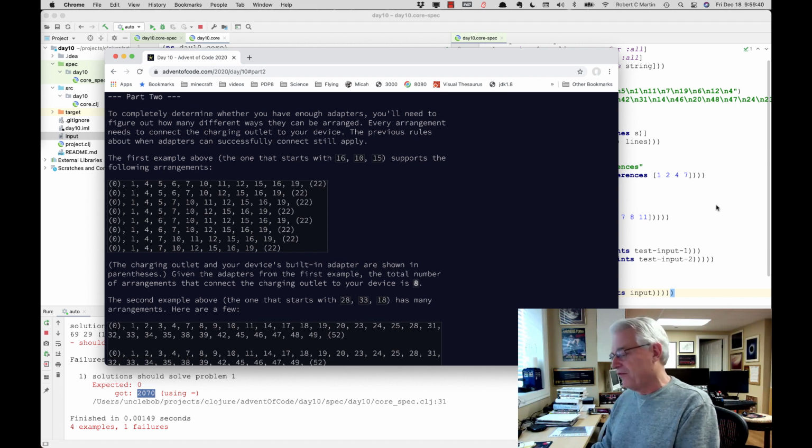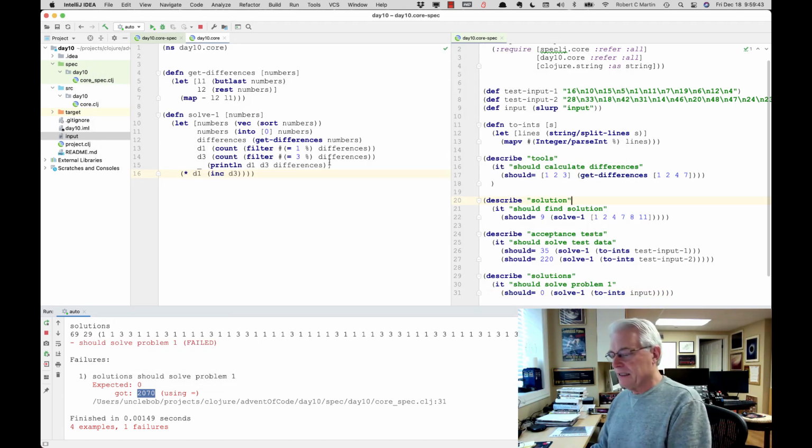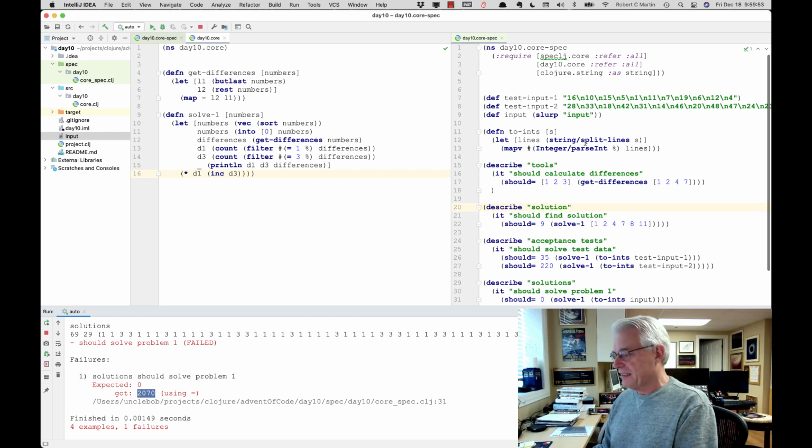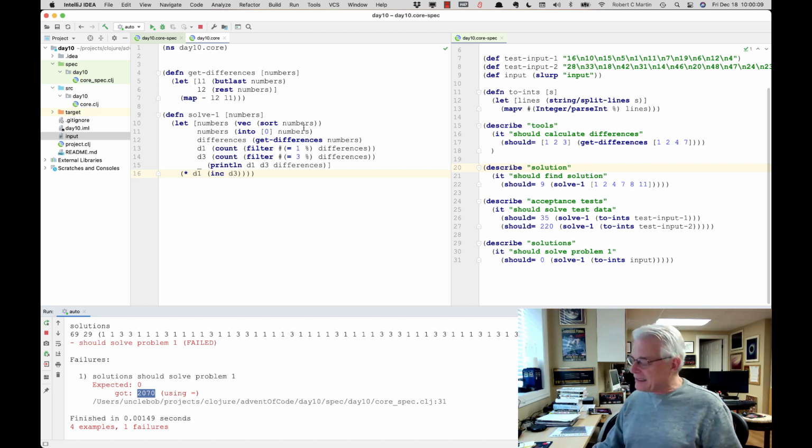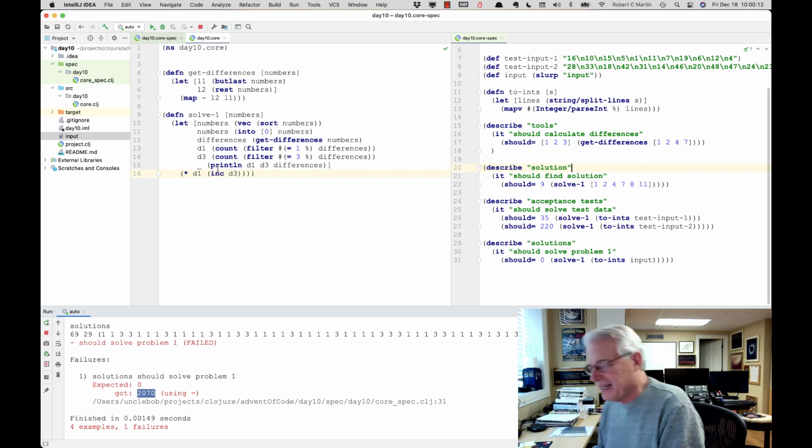Continue to part 2. Well, before we continue to part 2, let's clean this up just a little bit. I don't know what the meaning of this solve 1 thing is yet. So I might just leave it as solve 1. The rest of this, I think, is probably clean enough. I hate this increment. I'm tempted to put another number at the end, which is 3 plus the max. But I'm not going to do that because the increment is fine. It's just a little bit of a magic number, isn't it? Okay.